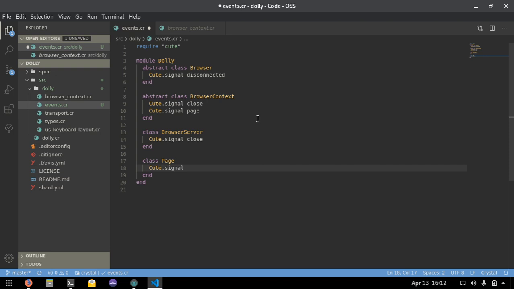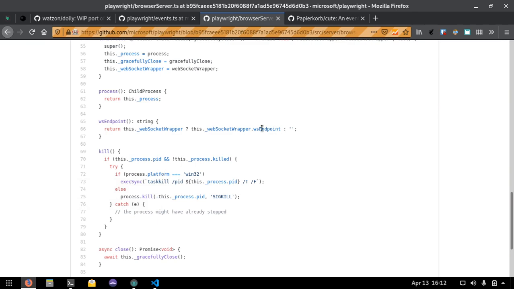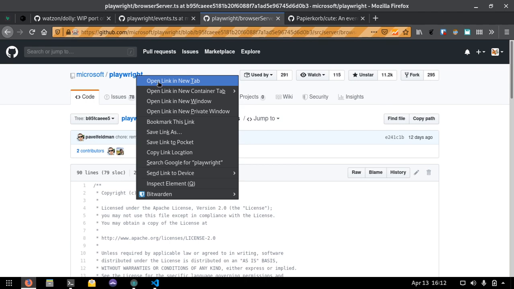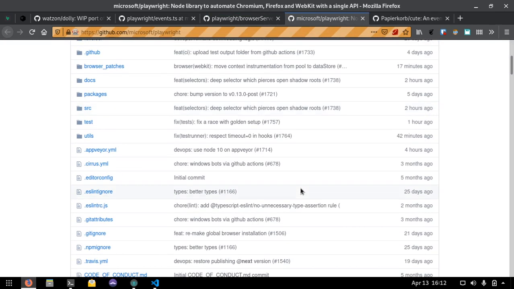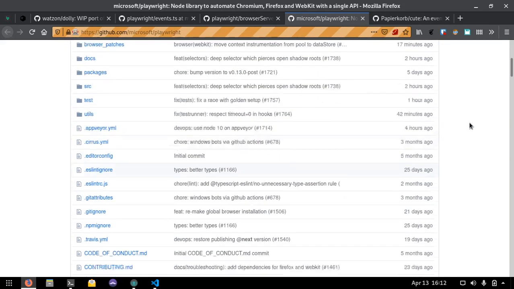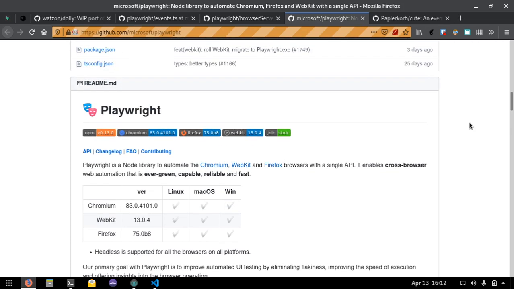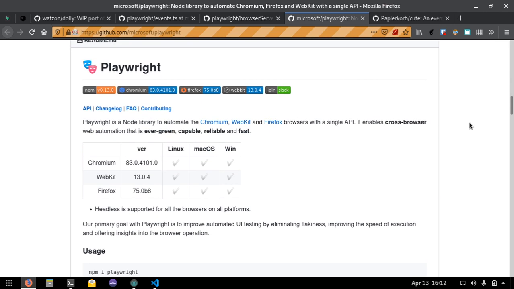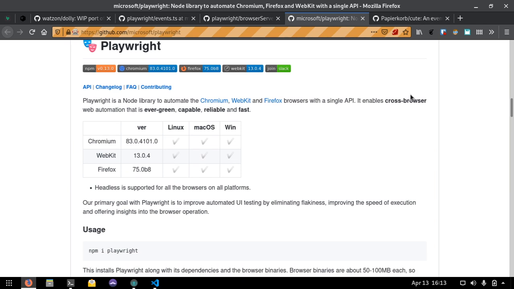So if you watched my last Crystal live stream, I was working on this same project, basically trying to port Microsoft's Playwright to Crystal. And if you notice, my address bar is the orangey color because I was trying to work on Marionette earlier, and it just got stuck that way for some reason. It thinks it's still being controlled by a browser automation tool. It's not, but I can't figure out how to get it to go away, so hopefully it does after a restart. But for now, I'm not going to worry about that.